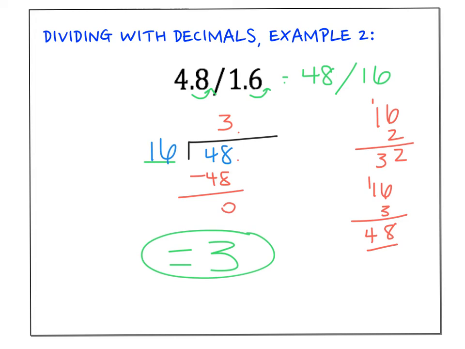So the general rule of thumb, if you're dividing with decimals and the number that you're dividing by has a decimal, move it over however many places you need to get it to be a whole number. Just make sure you do it to the other number. So the fact that I had to move it to the right one in 1.6 means I also had to do that for 4.8. If I had to move it twice, same thing, but I would have to move it twice with the other number as well.